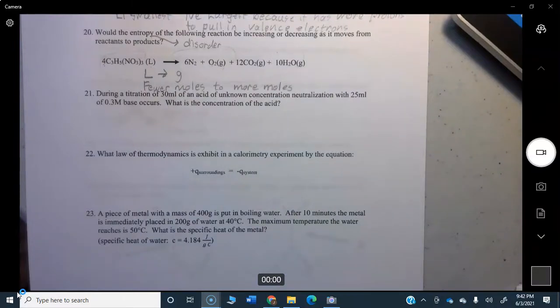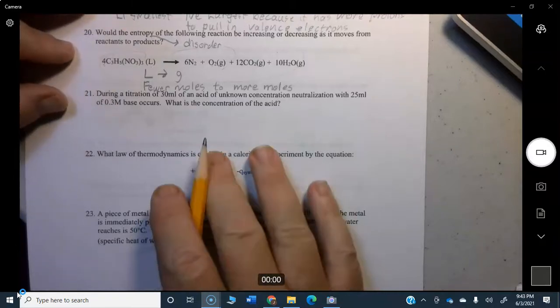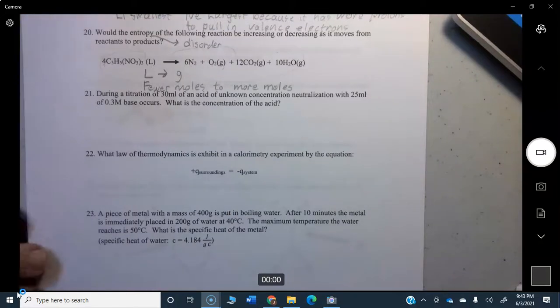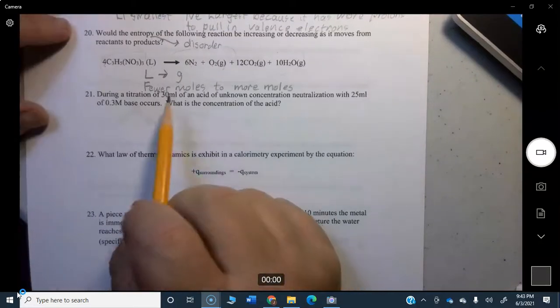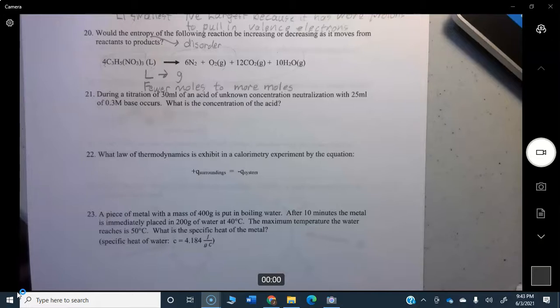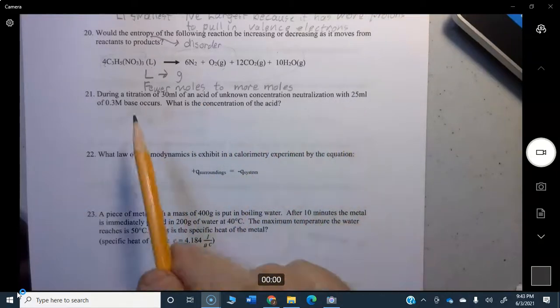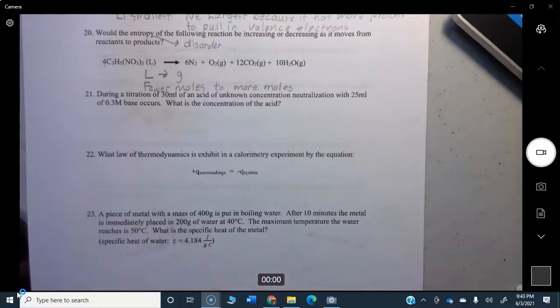All right, this is one that was in the very last, the acid-base lesson. It's a tough problem, but the one on the test looks exactly like this, except the numbers are different. So follow the reasoning in this. A titration is when you drip an unknown acid into a known amount of base. You know the volume and you know the molarity, how many moles per liter there are of that base. We're going to just say it's NaOH. So you do that so you can figure out the concentration of the unknown acid.